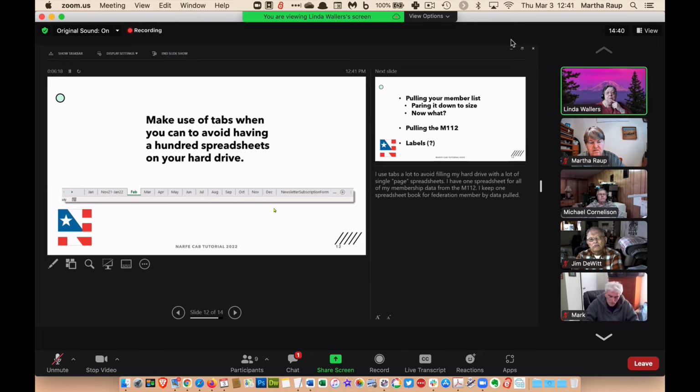Then the last thing I want to say is that there are tabs at the bottom of the Excel spreadsheets, and you can always add a new tab by selecting the little plus here. I use these extensively because I already have hundreds of Excel spreadsheets. They're all 1- and 2-page spreadsheets on my hard drive, and it really sucks up a lot of space.